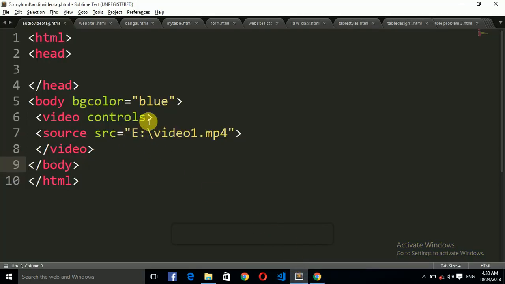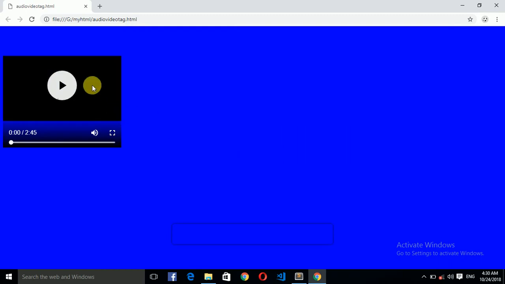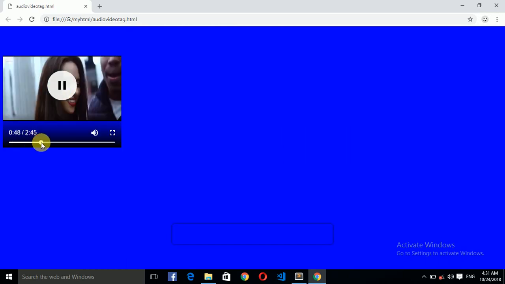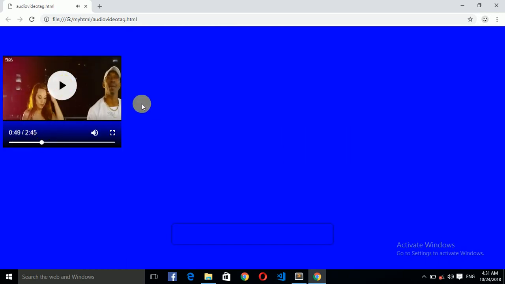So to set the width and height, you have to give here the width. Let us give it 320, and then let us give it a height. Height is also 320. Control plus S, and now Control plus R. You can see here that the size has been decreased. Its width is 320 and height is also 320. So friends, you can decrease it as you want, and you can create multiple videos.